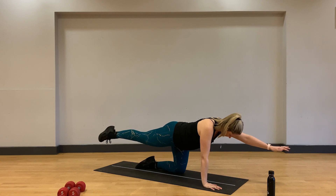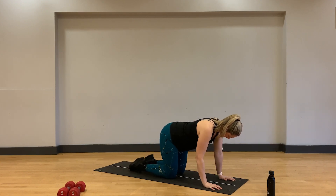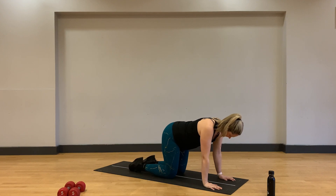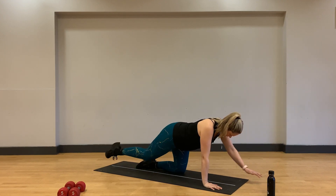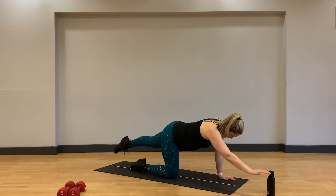The focus is on extension through the tip of the fingers and toes each time. We're not focused on the height that we're lifting the arm and leg to, but how far we can extend. Deep breath in as we prepare, exhale as we extend opposite arm and leg, lifting through the abdominals and engaging the transverse abdominals.